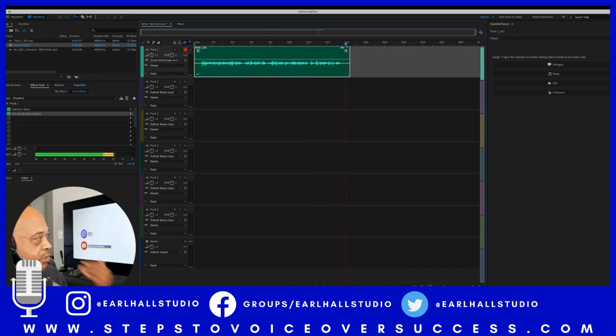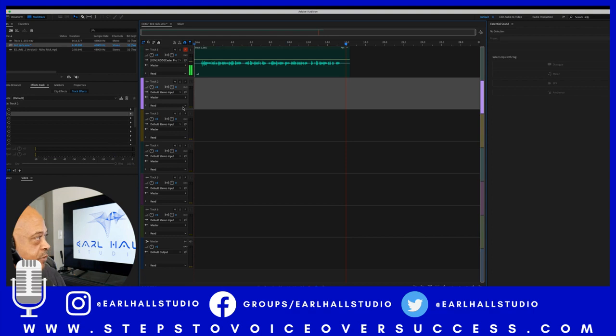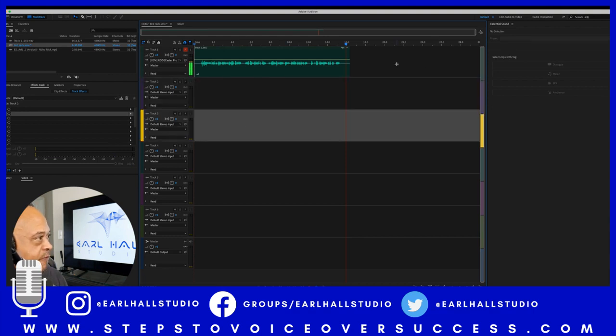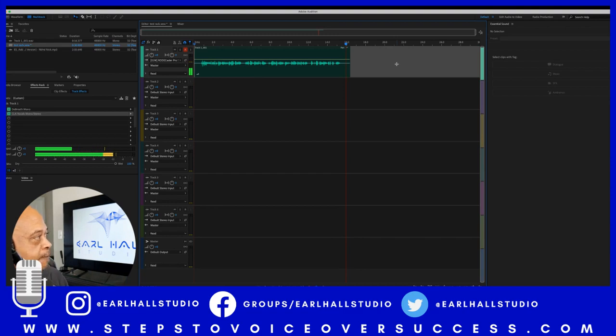Okay, so you can have these effects turned on and off for each track. If I came down to this track, the second one down, there's no effects. Third one, no effects. The only effects are on this first track. Now let's say you do a complete voiceover for something. You add in all the compression that you want, but you've done it in a destructive manner. And now you have to match that for the updated VO that you're going to do.